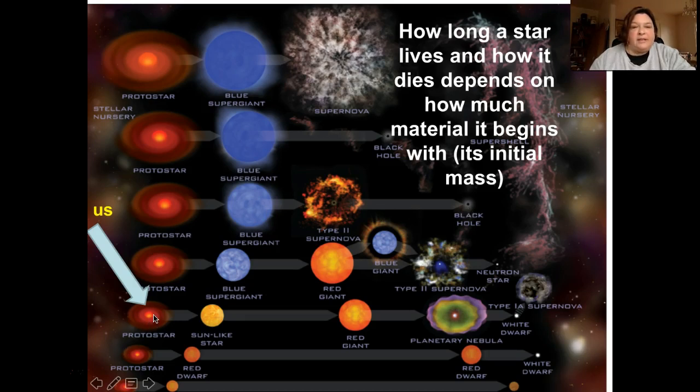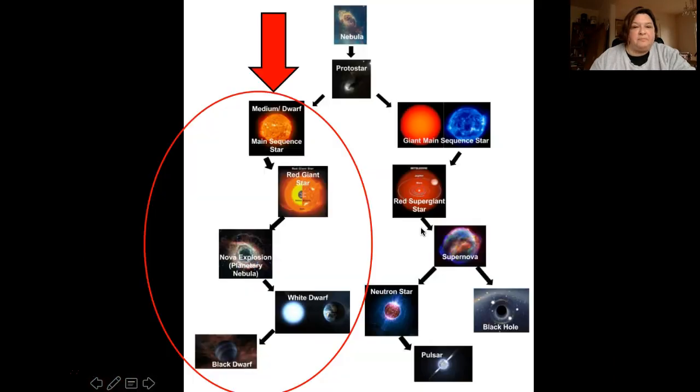Or you can have something that's our size. Notice we're a lot smaller as a protostar. Here we have a sun-like star. It's relatively small. It's yellow as opposed to blue. And you have a red giant which explodes into what's called a planetary nebula, and we'll talk about that in a second. That then becomes a white dwarf, and that white dwarf can eventually become a black dwarf. And if you look down here, you have even smaller stars, and these smaller stars live for a very, very, very long time, and they don't even turn into anything other than a white dwarf at the end.